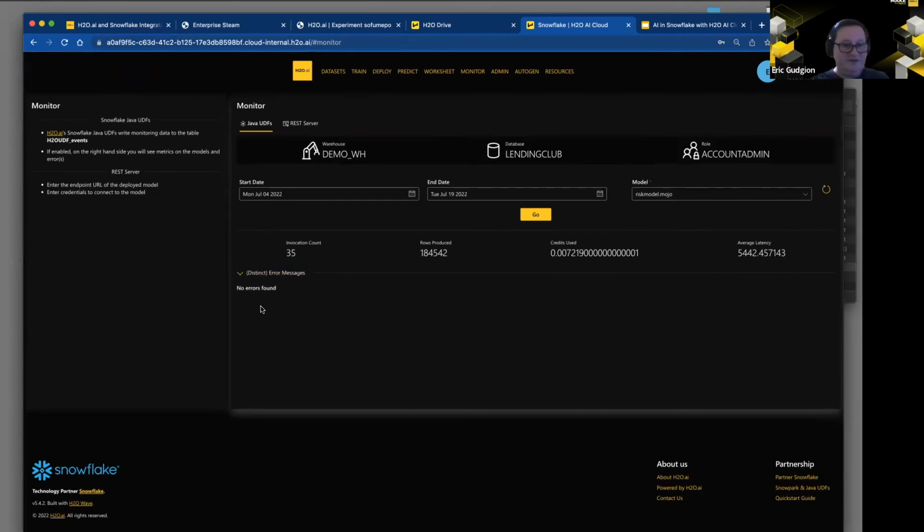But if there were errors, these are the things that the data science team would need. An example of an error would be that after the data was parsed by Snowflake, there were 20 columns and only 19 were expected, right? So we know there's some data shift or data formatting issues going on there. And that will be here. And of course, all the errors between those dates are available through there as well.